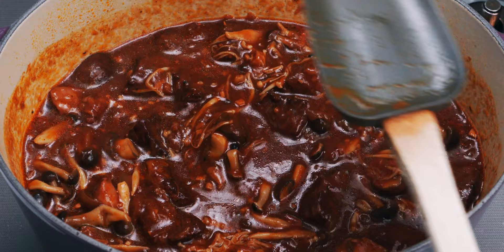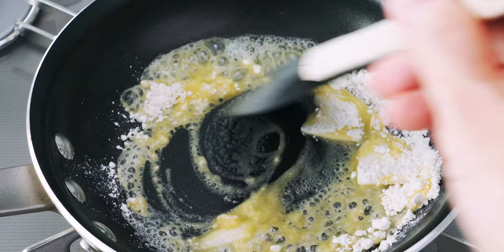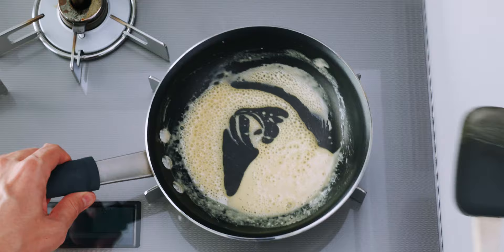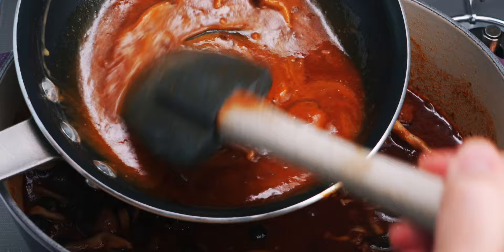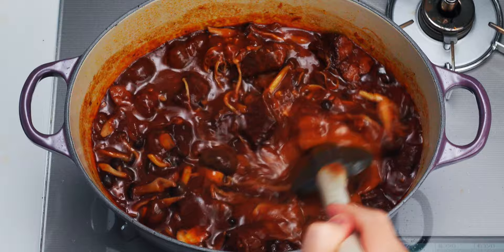Let's move over to the other burner and heat a frying pan over medium heat. I'm going to add the butter and flour and fry this mixture for about three minutes or until the roux turns golden brown. This will not only thicken the hayashi rice, it's also going to add a wonderful nutty flavor. To keep the roux from clumping, I recommend scooping a few ladlefuls of liquid from the stew into the frying pan with the roux, then mix this together until it's nice and smooth before pouring it all back into the pot. Quickly stir this into the stew, and when it's nice and thick like this, our hayashi rice is done.